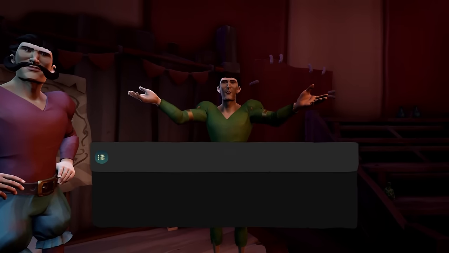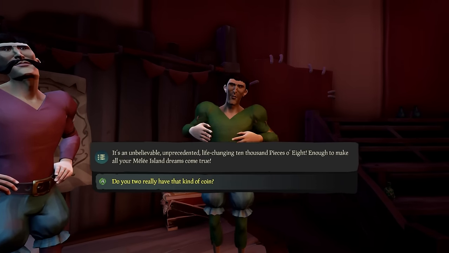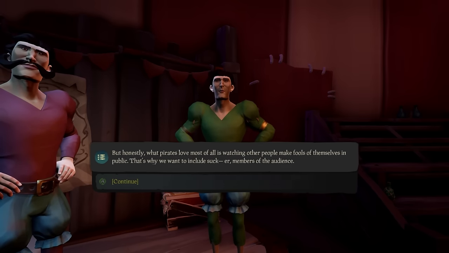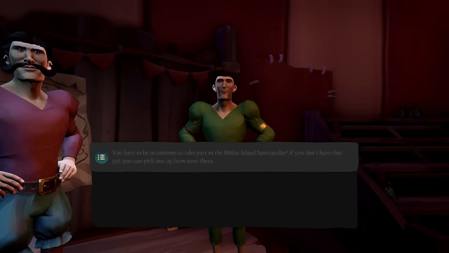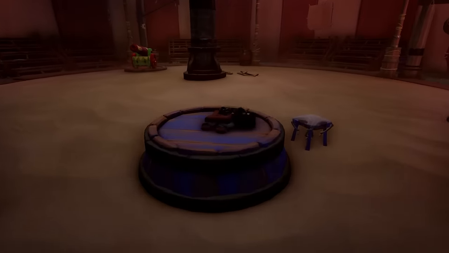Now, after listening to them talk for a while, you're going to understand that what you're going to need to do is this trial. They're going to want you to wear a costume, so you're going to talk to Bill to get the costume, and then you're going to talk to his brother after you put the costume on, and he's going to tell you what you need to do.